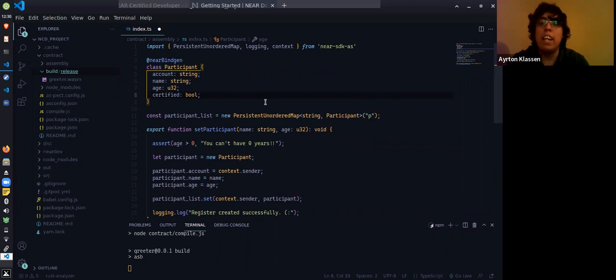and then go ahead and try to get information that's already on the blockchain, the blockchain is gonna say, hey, there's this thing called certified, but I don't know what that is. I just have account name and age. What's certified? And it's gonna panic. Yeah, this is gonna stop working. I'll show you guys in a bit an example of this.